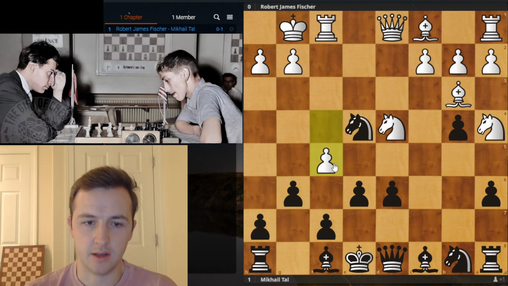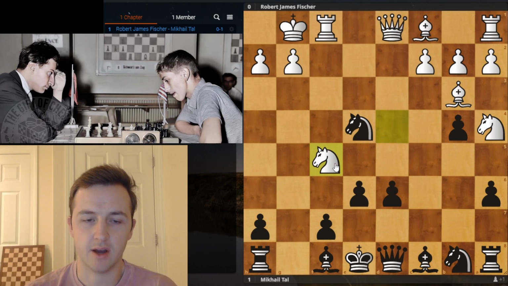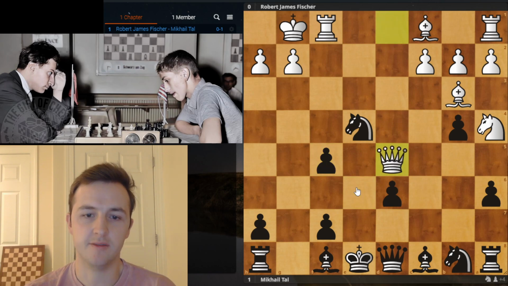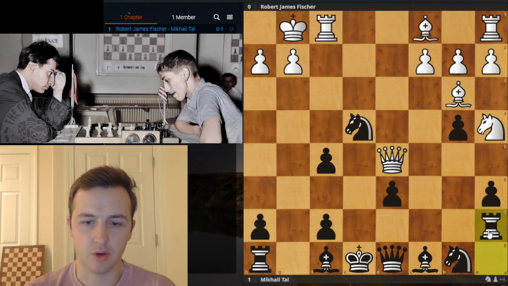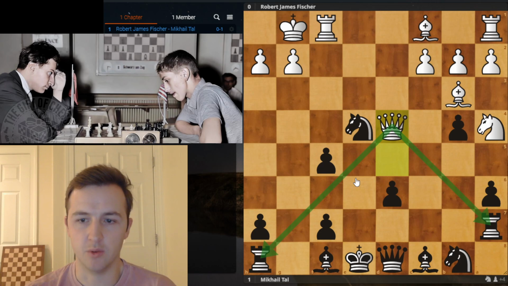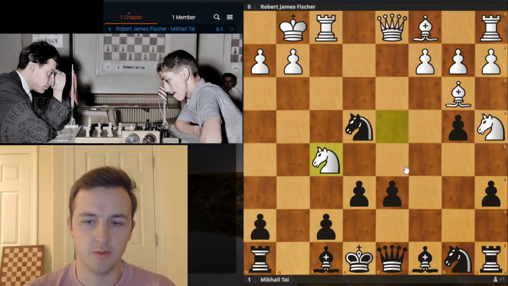And f5 comes anyways. So Tal takes once. Now knight takes f5, crashing through the center of the board. This pawn can't be taken because of a nice tactic. Queen d5 hits the rook. The rook only has one move, rook up to a7, and now the queen nudges back to d4, and that is a double attack on both rooks. So white would win material here. So the knight is untouchable.